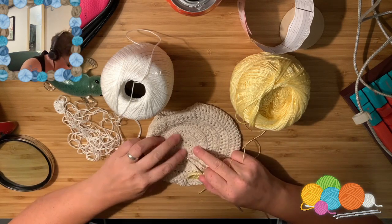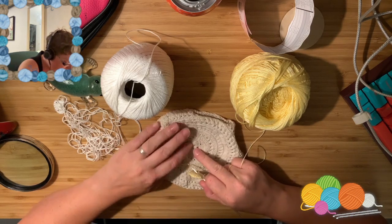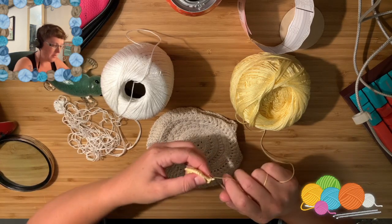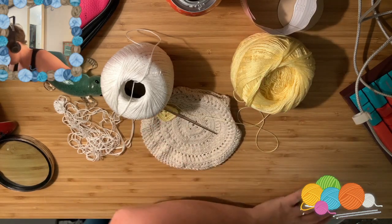Okay, so next row. All right. Now, when I did this first, the increases turned out to be a complete fucking mess. So we're going to have to just see, can we get the increases to work? Oh, sterling silver first. Okay. All right, I'm going to show this to you guys.